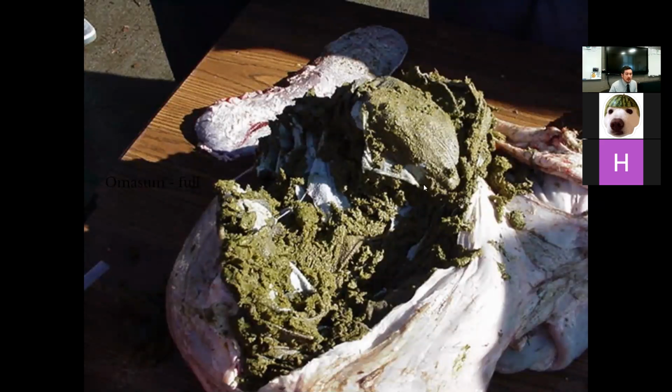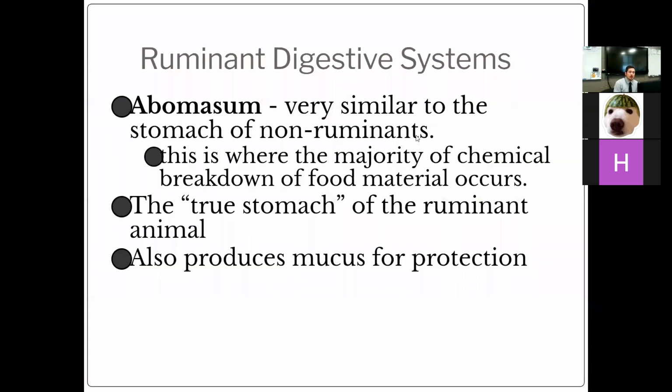So you've got your abomasum here. You can see briefly here, this is kind of what they're talking about with the folds that look like the side of an actual book, if you can see those best right here. But again, this is what this material is looking like after it comes out of the rumen and goes into the omasum, where it is ground into material that the abomasum can use.